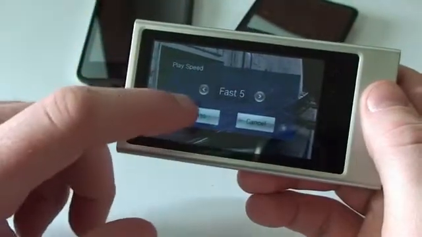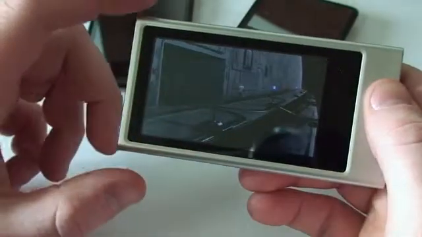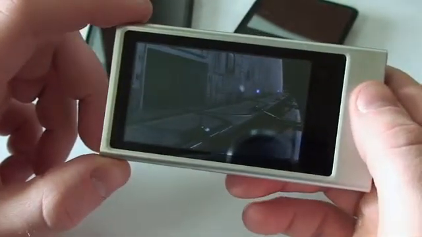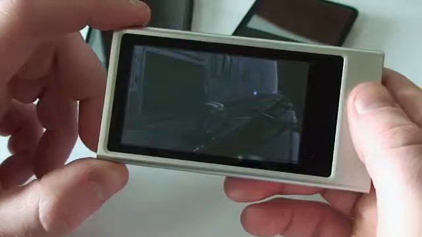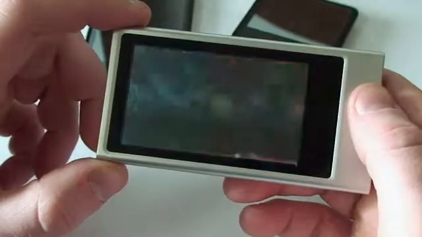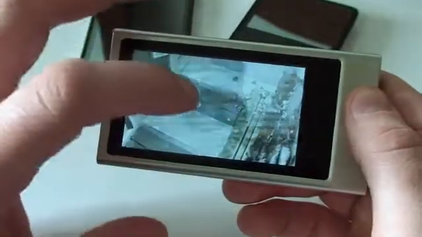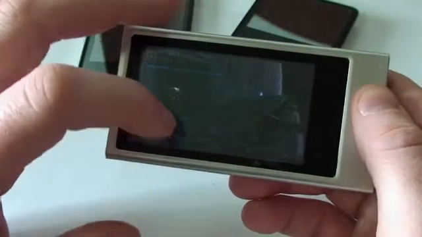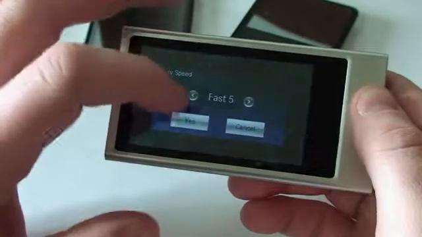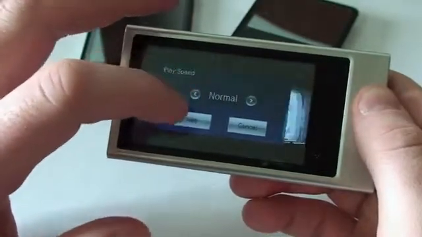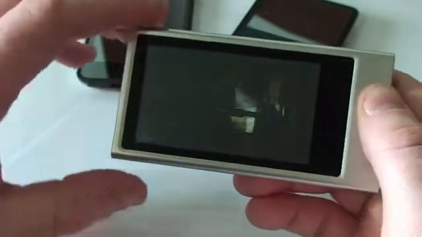Move it up all the way to the top. See, now the play speed's running faster than the video is. It's real nice if you're trying to study a foreign language or something you really don't understand. You can slow down the video. Let's turn it back to normal. Okay. Head back out of there.